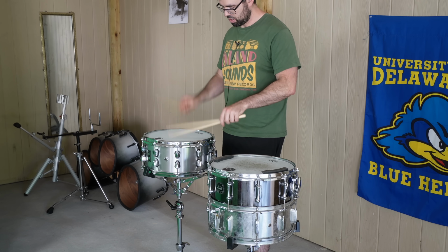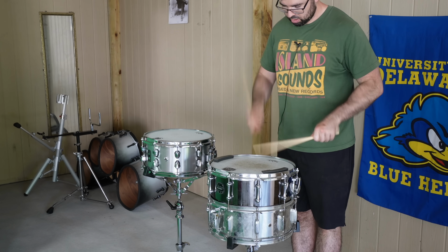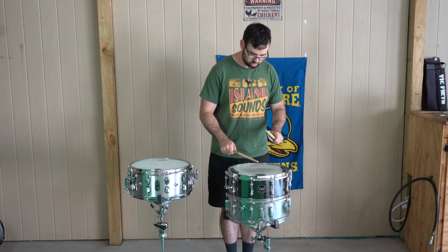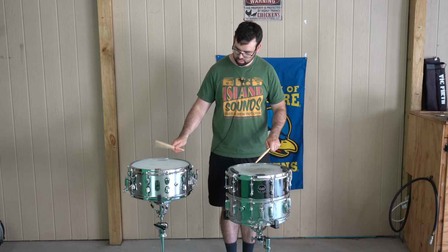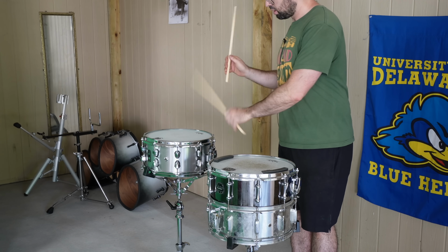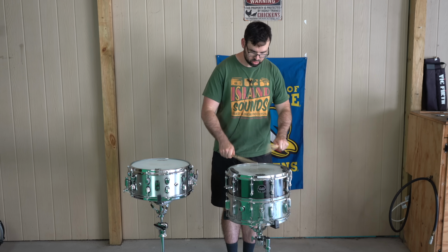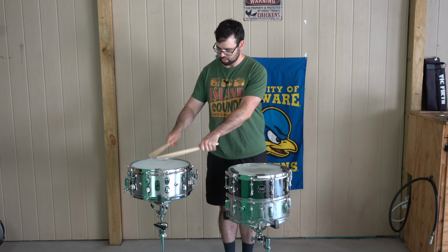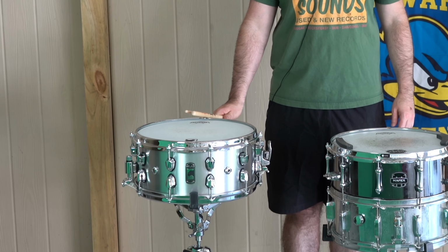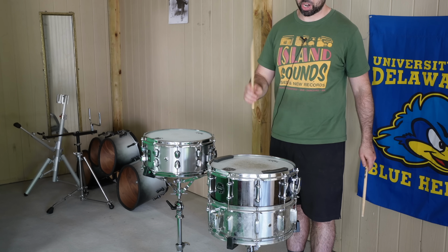Okay, now we move on to the drum set drum round. Yeah, another clear winner here to me. I'm going to go with the single drum once again. I think the snare response is a whole heck of a lot better than it is on the double snare.